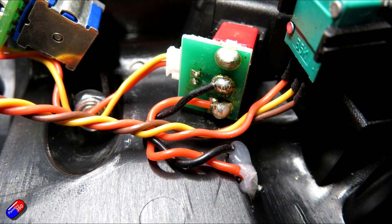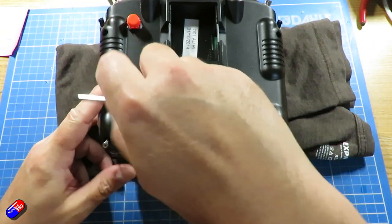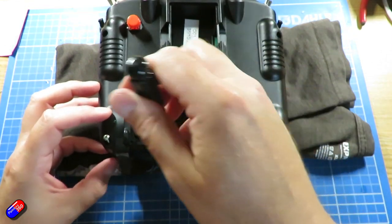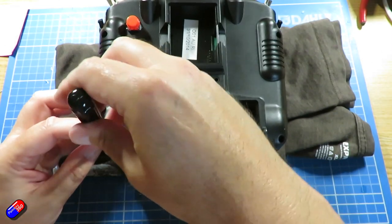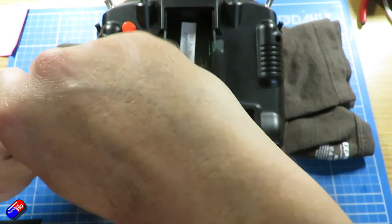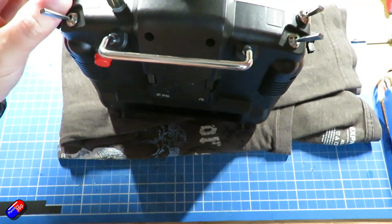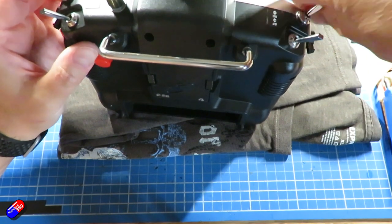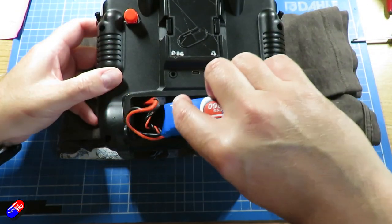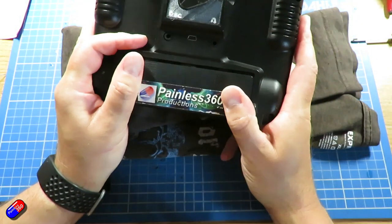Once that's done, it's just a case of putting the radio back together, and it is all the same steps but in reverse order. Now I would only put in a couple of screws here, pop the battery in and make sure that it's working before you go and button everything up. So now all the screws are in, just tighten all of the shoulder pieces. Again, if there's any fighting as you put the case back together, then stop and check that you haven't got any cables in the wrong places. And then the last job is to reinstall the battery and put the battery cover on.